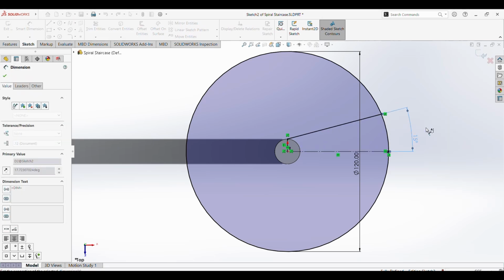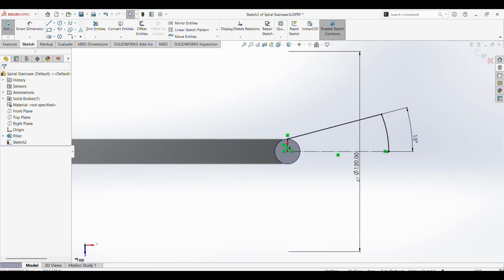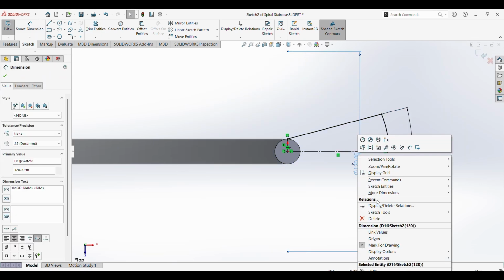Let's give this 15. Let's trim this away. Let's delete this dimension as well.